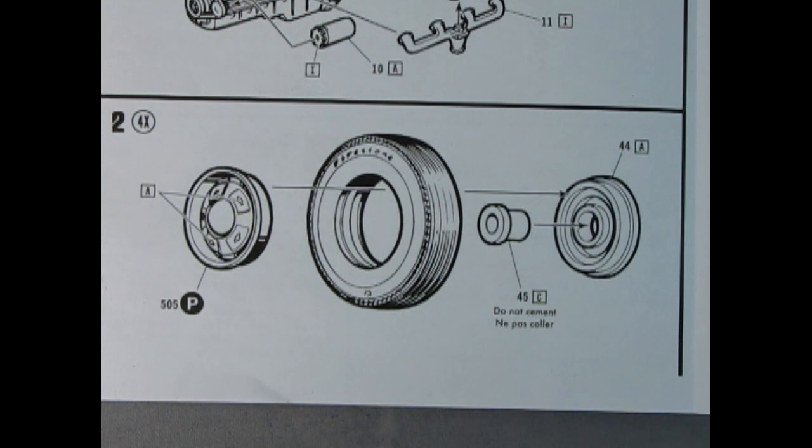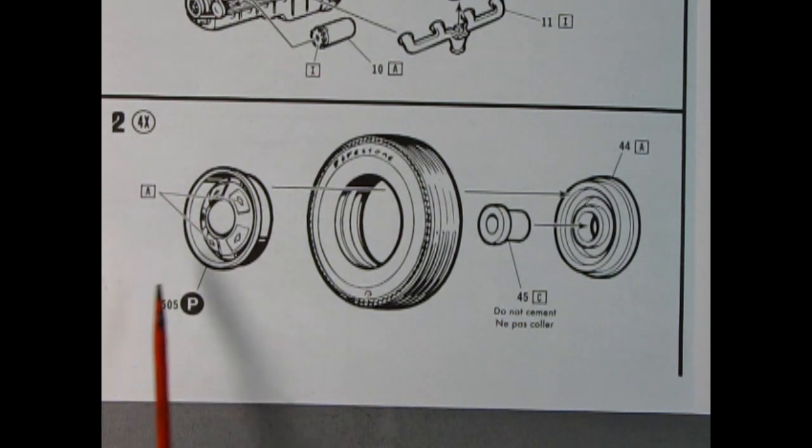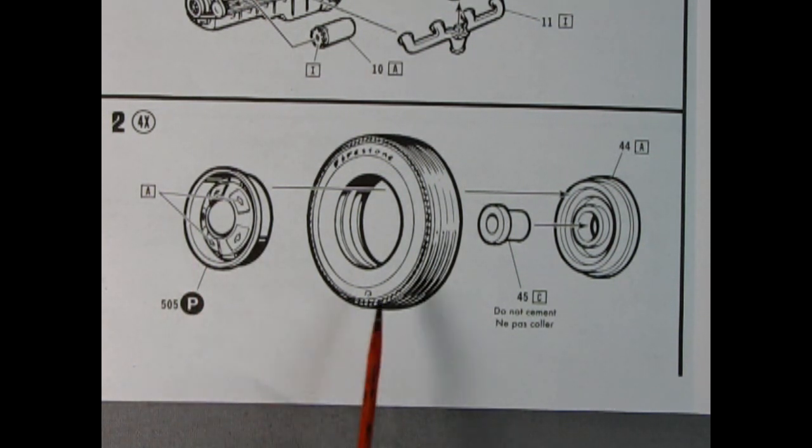All you Hepcats and Swingin' Sisters will really love step number two. As we do this four times over, we have our front hubcaps and a painting guide going in here. These, of course, are plated. Here we have our Firestone tires with the nifty white walls, as well as a wheel retainer and our wheel back. Put them together four times and you're ready to roll.